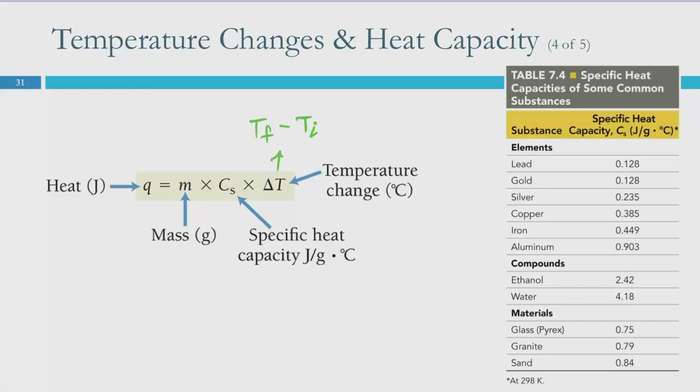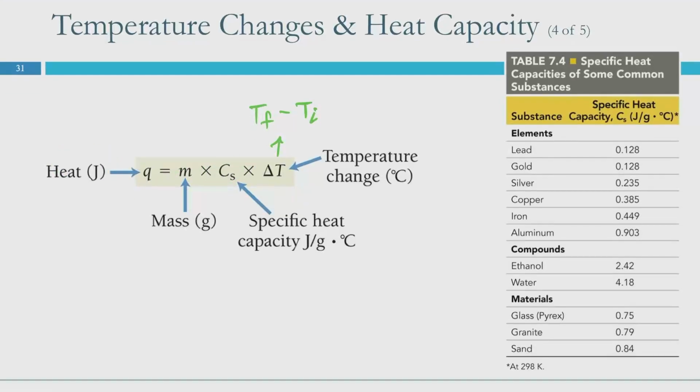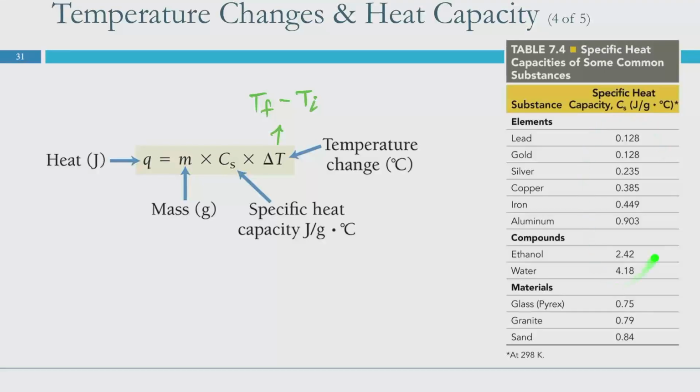And this is an intensive property, c is, and so we can use it to identify different elements or materials. And these are values that we would typically look up. The only one that you might want to memorize is for water, which is 4.184. It sort of depends on the temperature as well. And we've got our change in temperature term here, that's temperature final minus temperature initial. You're likely to not get this Q equals mc delta T on an exam. It's a good one to know.